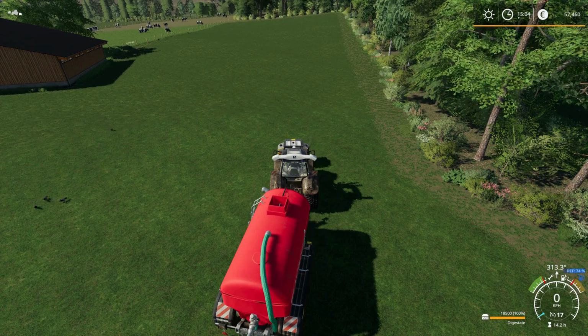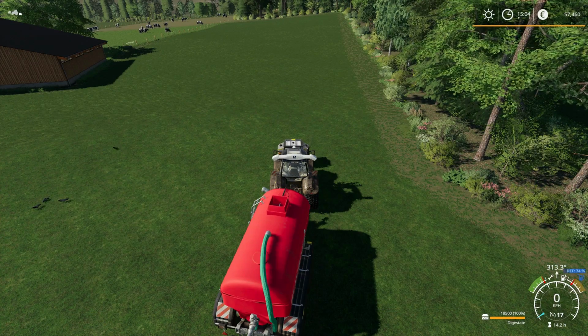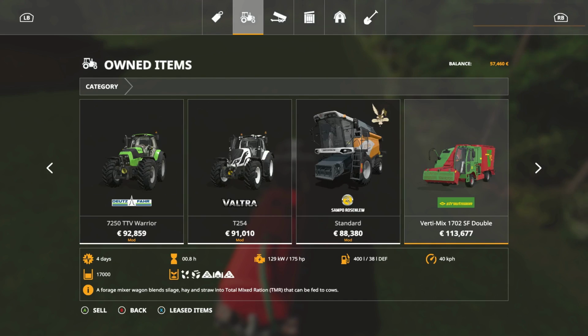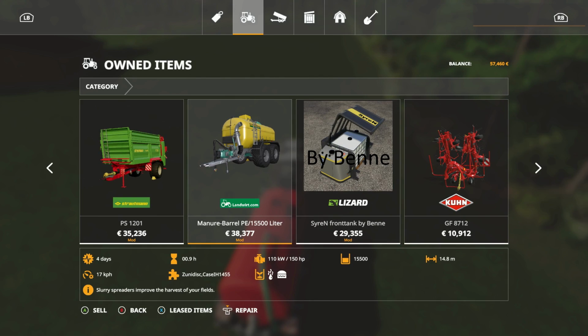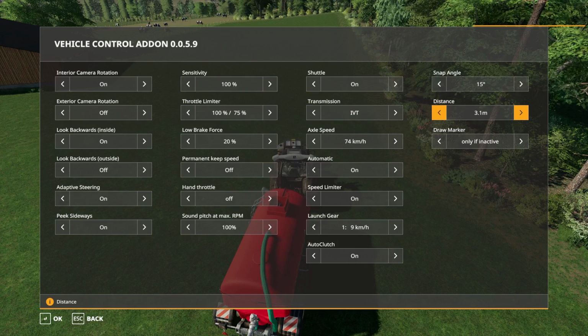Okay, so here's the last thing about this. Only if inactive. So we have to do this first. We have to go to our garage, and we have to see how wide the throw is on this spreader. Good grief, we have a lot of equipment. It is 14.8 meters. Okay, so then we go back here. And we want this to be, I'm going to call it 15 meters.